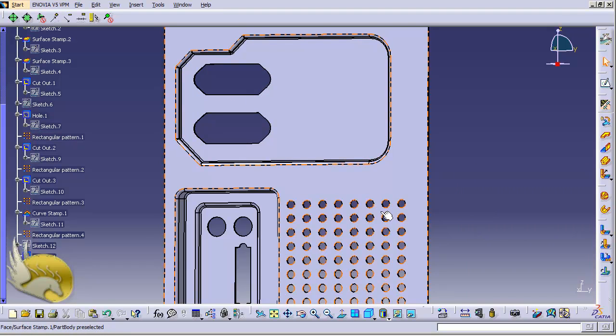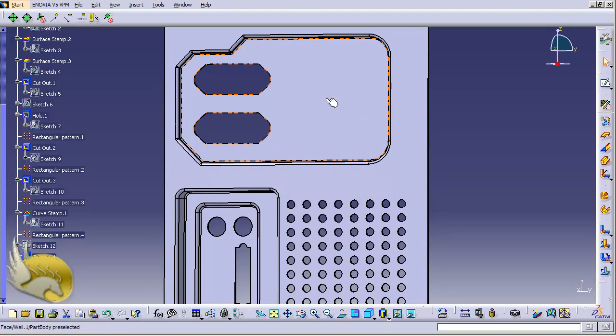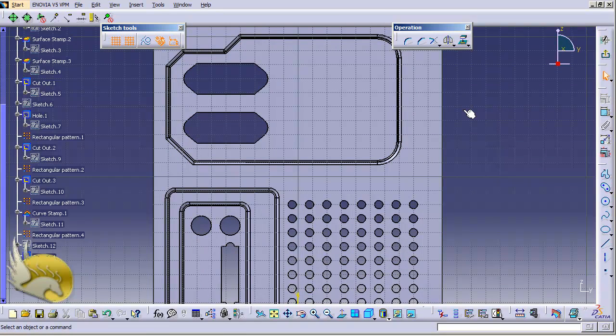Now the next thing that I want to have is there is some profiles here that is going to be for air ventilation. I mean the air ventilation of power supply. So I select this and go to sketch environment. Now I want to have a cylindrical elongated hole and I want to draw it here.